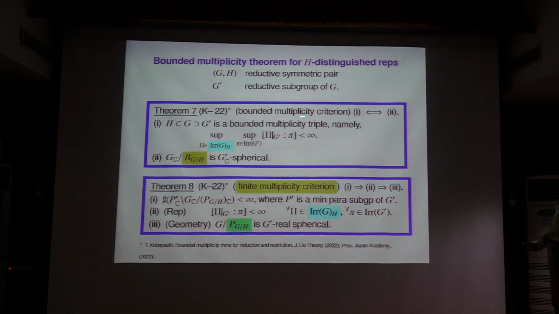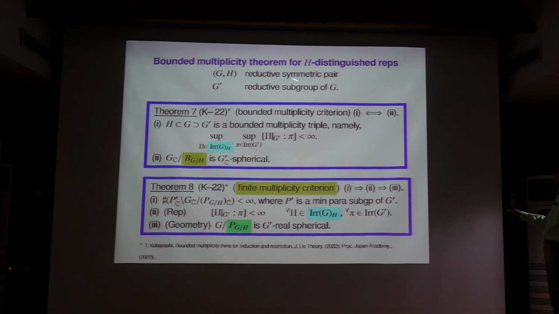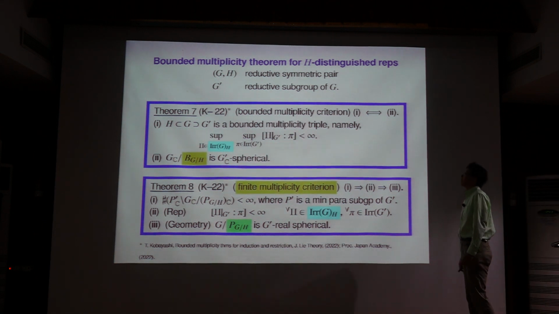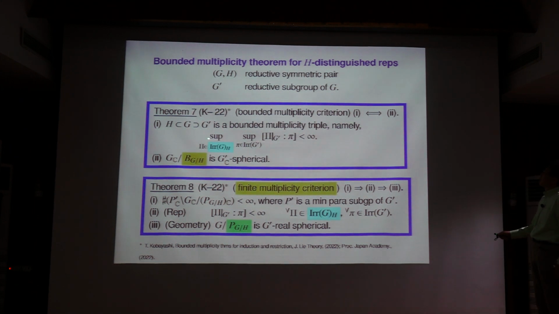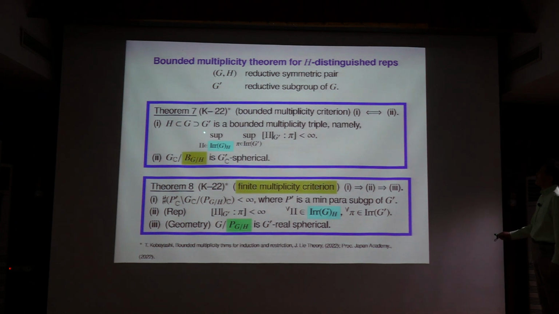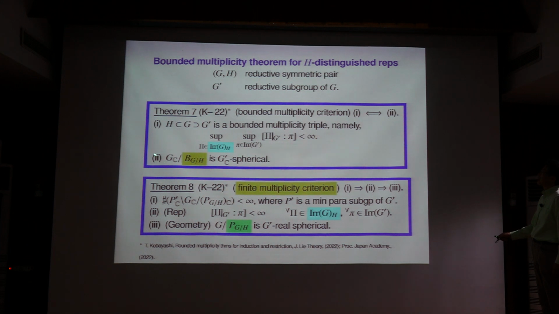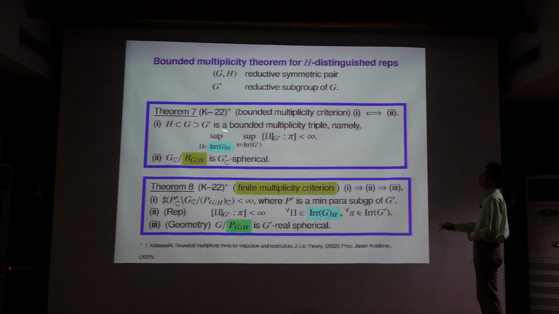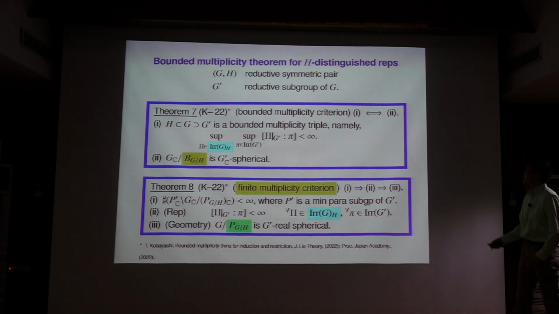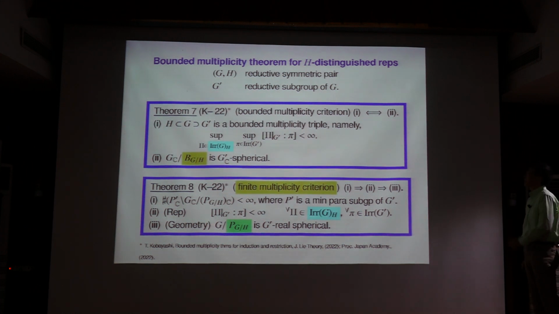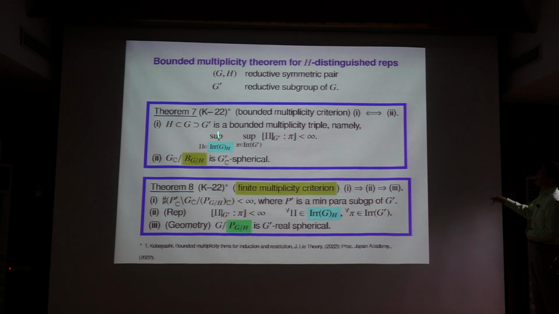Then here is the bounded multiplicity criterion. Suppose that Z and H are a real reductive symmetric pair, and Z prime is just a reductive subgroup, not necessarily a symmetric pair. And then we want to restrict, starting from H and inducing up to Z, and then restricting to Z prime, and ask for the uniform bounded multiplicity property. Then uniformly bounded multiplicity holds for this triple, so in our terminology this is a bounded multiplicity triple, if and only if this partial flag variety, G_C mod the relative Borel subgroup, is G_C prime spherical. And then we can give a complete list of the triples for this. And there are also similar results for individual finite multiplicity criteria, but maybe I skip this because in the later argument I only use bounded multiplicity triples.